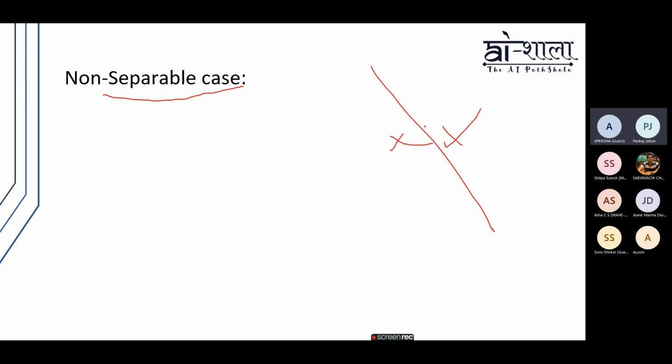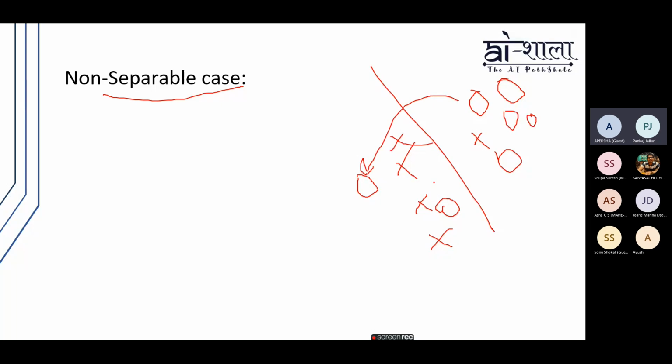Here in the non-separable case, suppose this is class 0, over above, this is class -1, and this is class 1. Now this cross is over here and 0 is over here. It is non-separable, because suppose 0 was over here, you cannot draw a line that separates these two points, right? Because you have this class variable over here and this class variable over here, so it's a non-separable case.